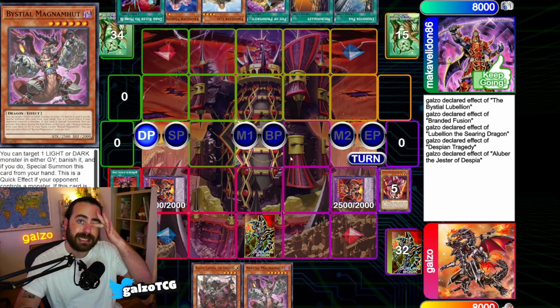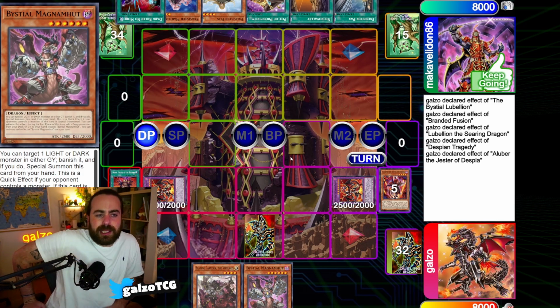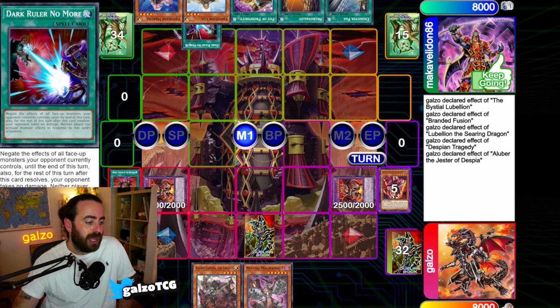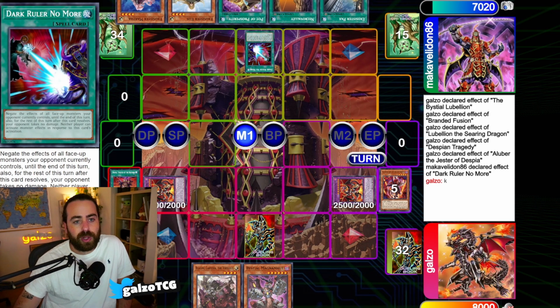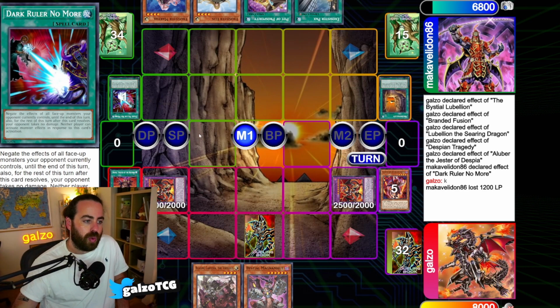In this case, this was my decision to play, and I think this was the correct one because it does put a lot of pressure. But I do get hit with the Dark Ruler, 1200 life points. Exosisters also pay a lot of life points, so it's really important to just make sure you do that extra push on them.